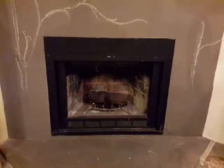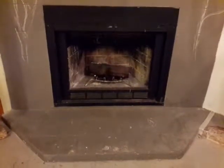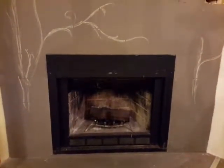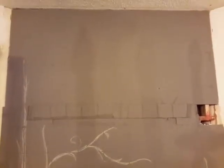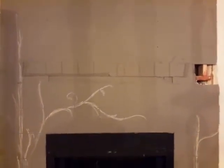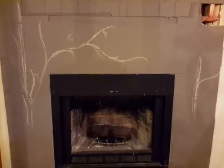Hello family, here I am again with another project. This project will actually be included in my mother's day reveal of the dining room — it's my fireplace wall. I just wanted to give you a quick look to show you the details of everything before, so when I'm complete you know where I came from. This is my popcorn ceiling, which nobody likes — a project for the near future hopefully — and yes, there is a hole in the wall, my doing of course.